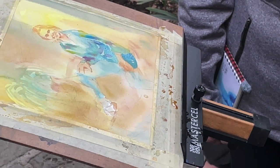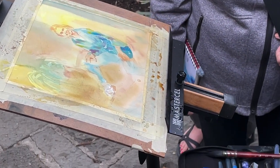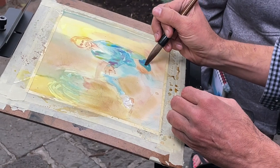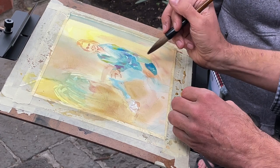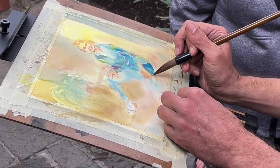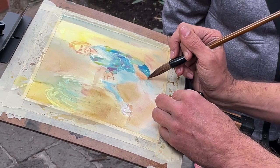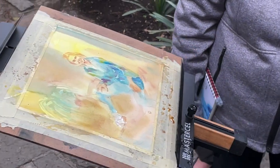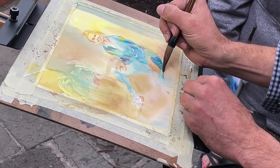So if I have the blue, I'm going to add a little bit of, say, magenta, just to add a bit of interest to it. And I'm going to wet the brush, and that'll let it bleed together and also create a little bit of texture. Also, little bits of areas of white you can leave open, because it's just more interesting than if you just create a flat area of color, because then it looks cartoony. There's no depth to it.